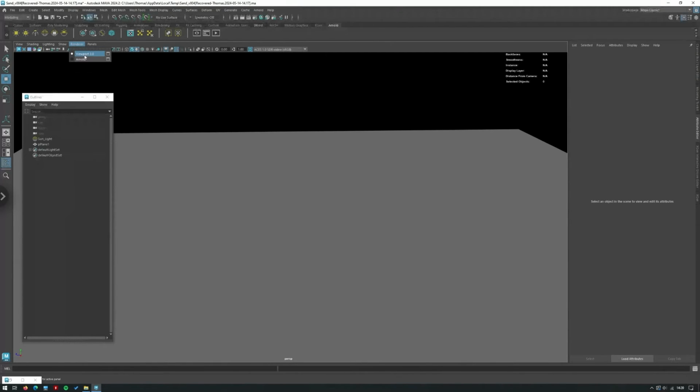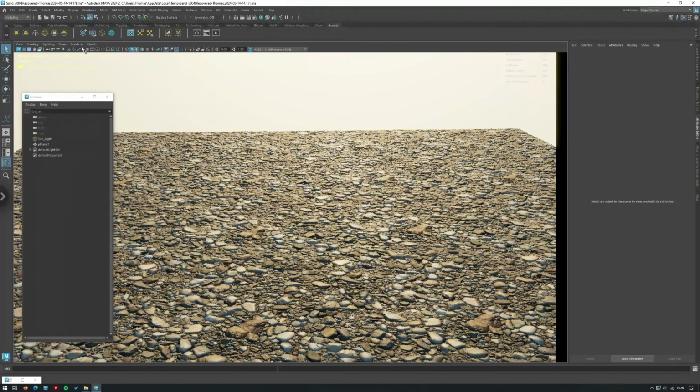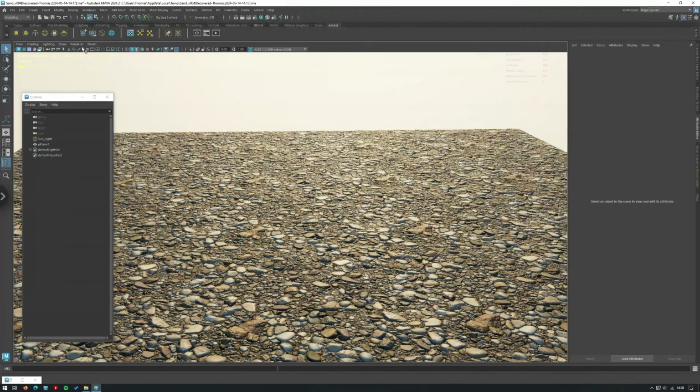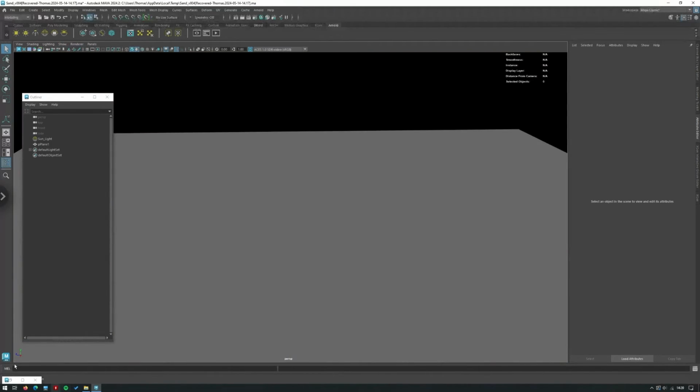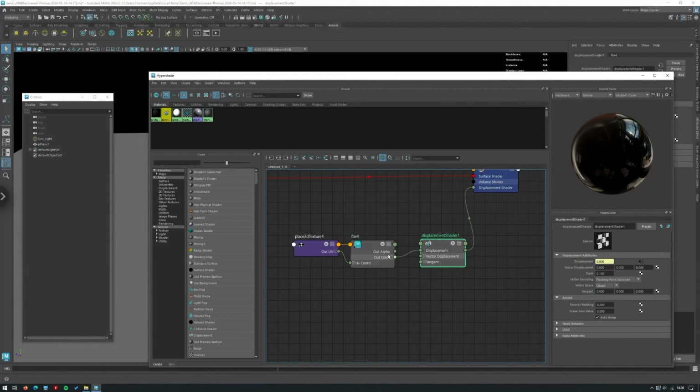But we'll go ahead and see what this looks like. Again, anytime you do this, you're always going to be adjusting values after you actually plug in a texture map. So by the looks of it, it's not working for some reason. That can also happen sometimes when you're using Maya. Unexpectedly, things will just not work. That could be because it's not updated. Let's go ahead and just whack the scale up to 1 just to see what happens.